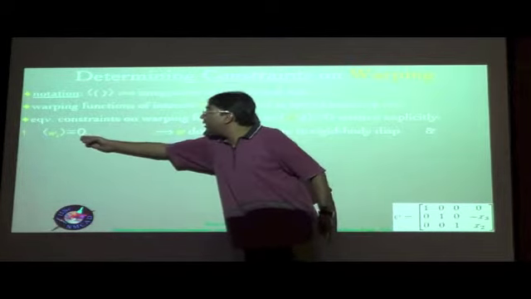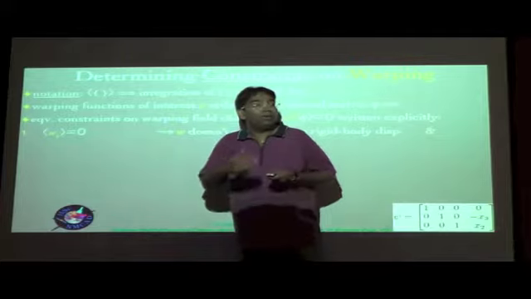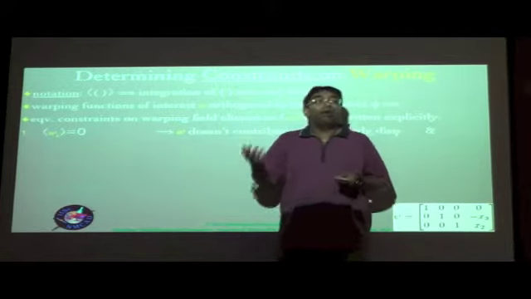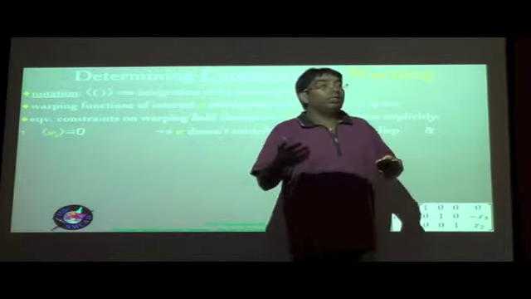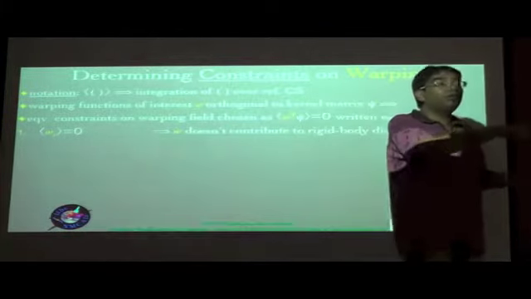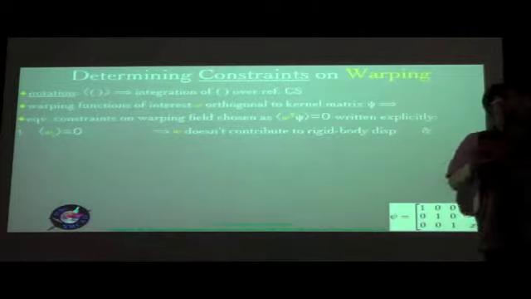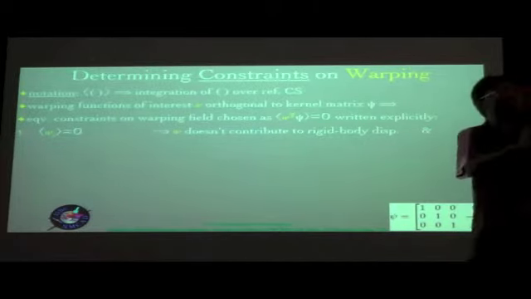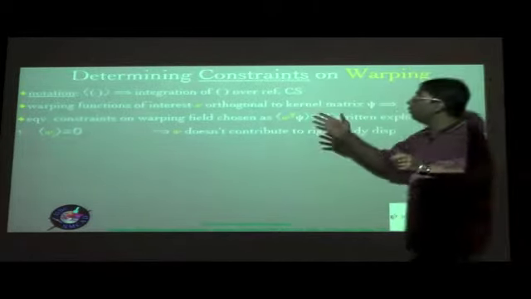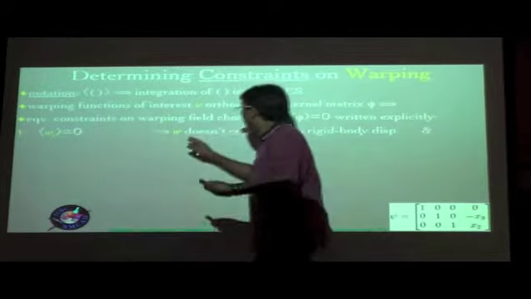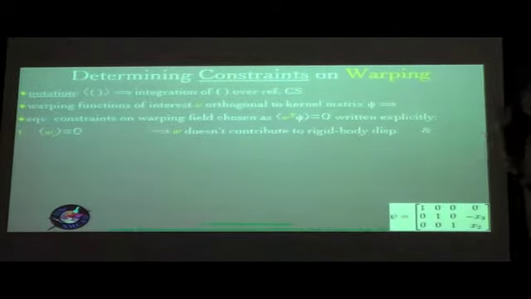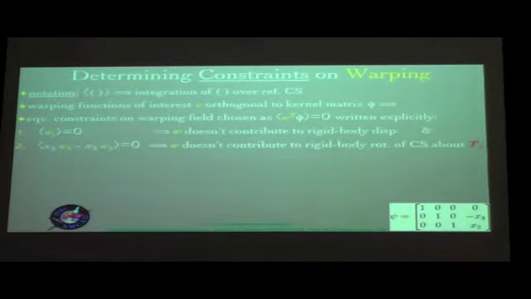So basically all that we are saying is that the average warping in all 3 directions is equal to 0, because if they were non-zero, they should actually have been part of the U1, U2, U3 respectively, which has already been determined, or rather to be determined using the 1D analysis. So you know that W doesn't contribute to the so-called 3 translations of rigid body like motion of the cross section.